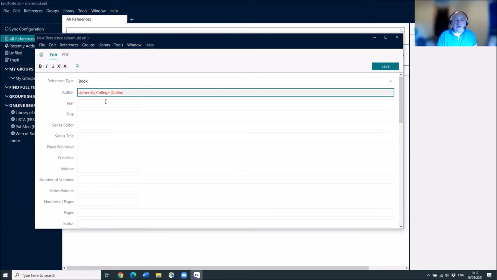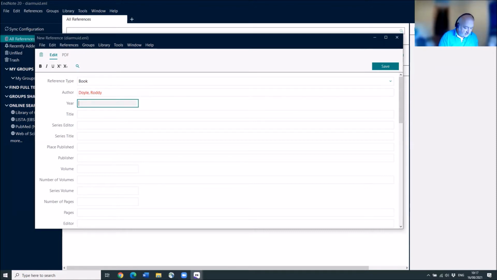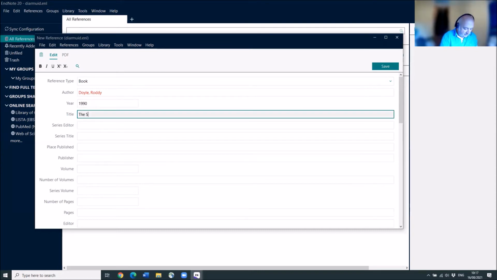So what other information do we have for this author? So let's just put Doyle, Roddy back in again. We know that the year is 1990. We know that the title is The Snapper.